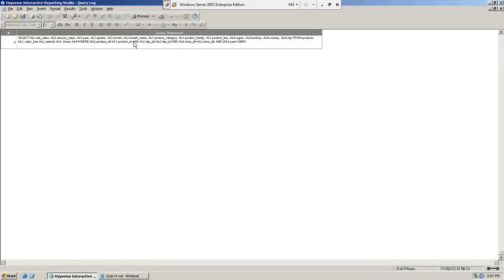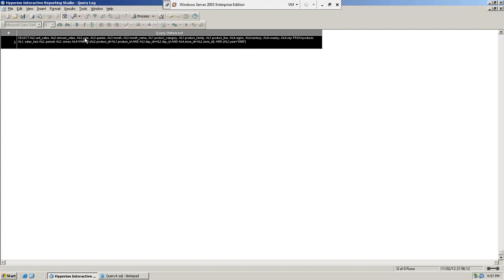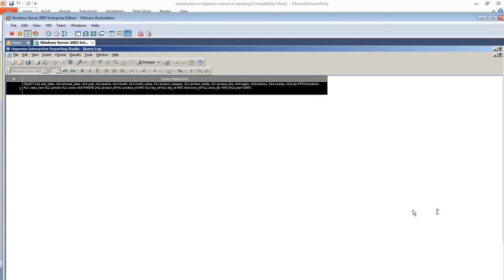So you can see it created this SQL statement for the query that I just executed. The whole point is that interactive reporting creates a SQL on the back end.